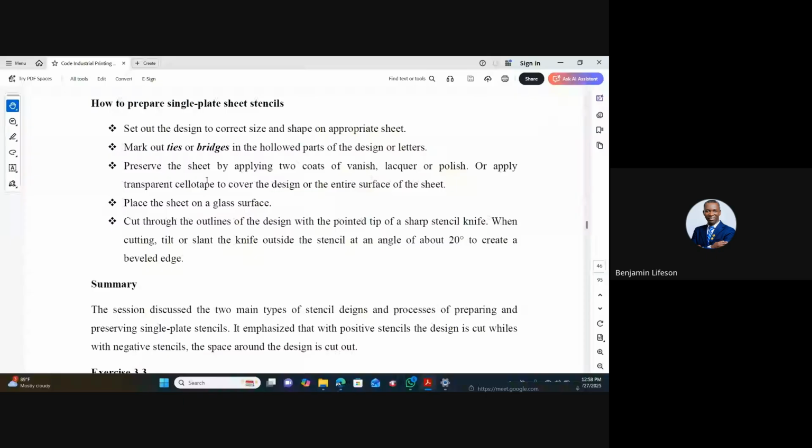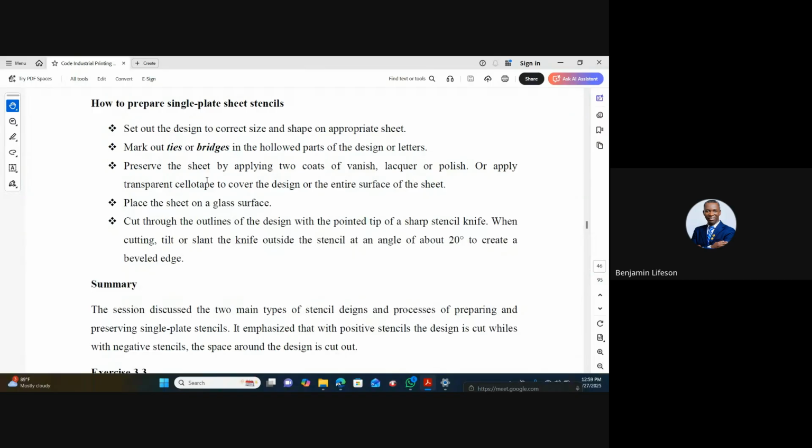So we can say we can even use sellotape. If you don't even have lacquer, you can use sellotape. Right? Or apply transparent sellotape to cover the design or the entire sheet. So David presented this thing, the negative area. You can see that the negative area is so weak. It is dangling. So in order for him to get a very firm negative area with the bridge, so that the bridge will not tear as a result of dabbing, what David needs to do is to coat the entire paper with sellotape first to make the paper very, very tough.